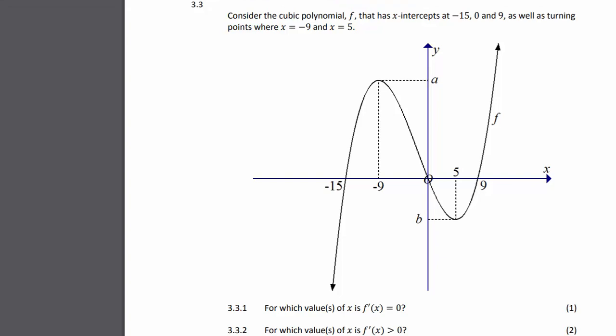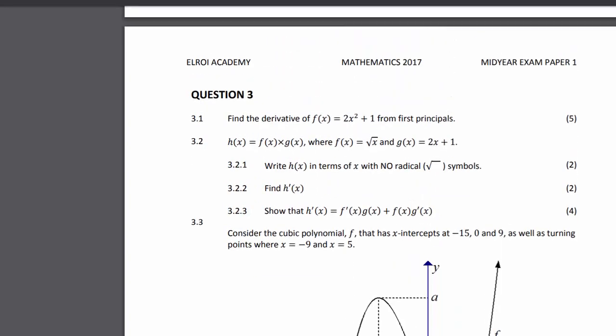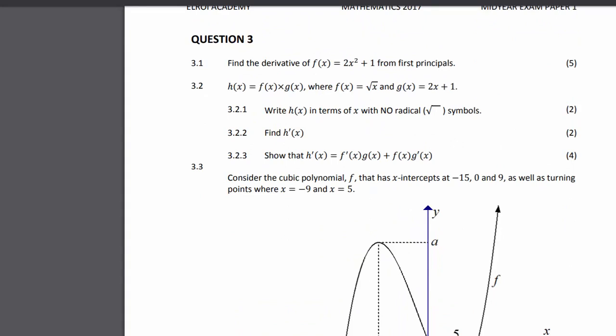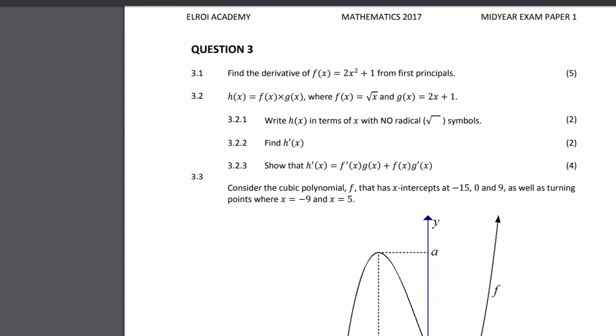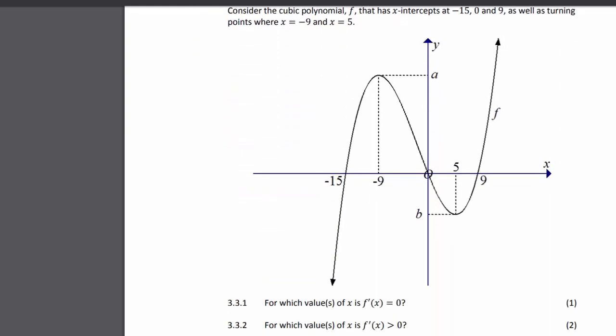The point about cubic polynomials, as you can see, cubic polynomials is in the question with derivatives. Now, instead of saying derivative, we should call it the gradient formula, because that is what the derivative is. It tells us what the gradient of a function is. So for example here, for which values of x is the gradient equal to 0? The gradient is just the steepness. Where is the steepness equal to 0?